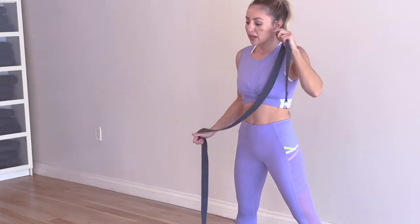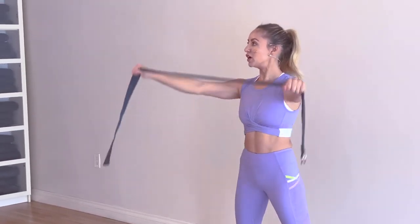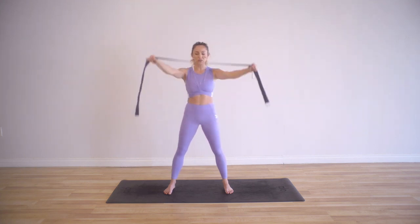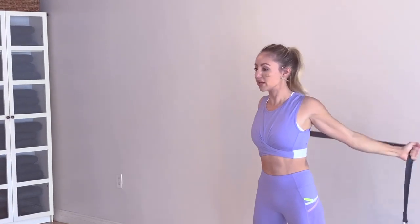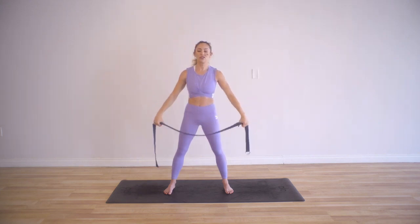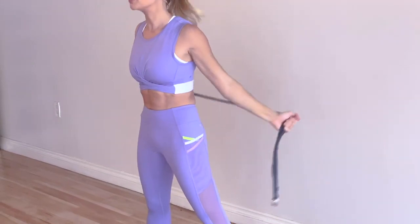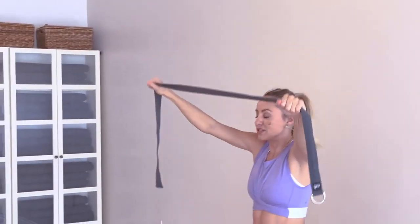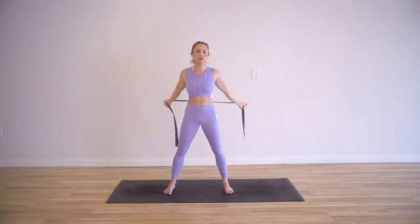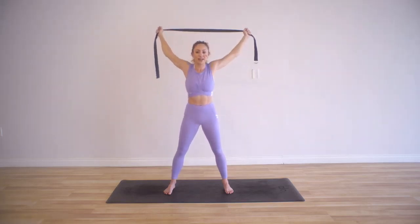I want you to think about your shoulders and what's actually going on here right now. Lots of times our shoulders get stuck in one position. We're at a computer, we're driving, we're really focused, we're down, and everything's forward. So right now we're taking our shoulders for a little ride, all the way around into all the different positions they can go. This is helping the joints, helping create fluidity. The synovial fluid is getting back in there so that you can feel nice and mobile. It's kind of like oiling up the Tin Man right now.